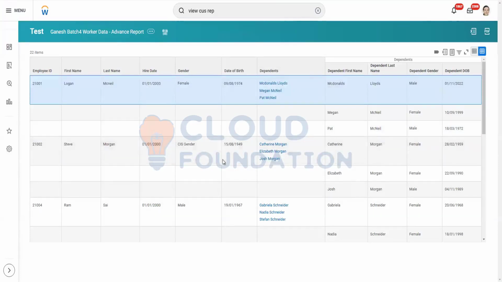Okay, with this configuration, whatever I did, any question, guys, or you are clear with this one? Now you understand the primary business object and related business object, how that can be fetched into one report. The only thing is both the business objects should be related to each other. Okay, all good. Then I'm going to edit this report again.